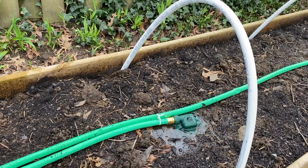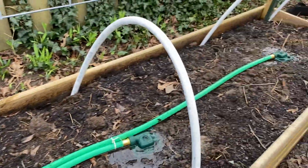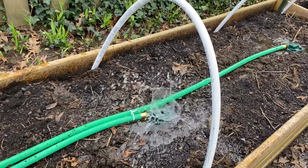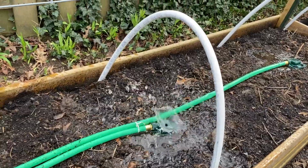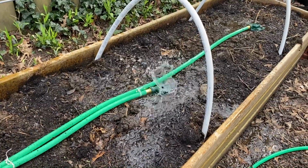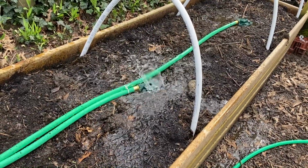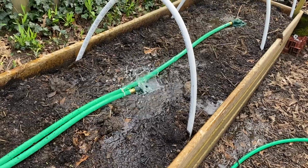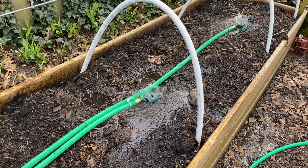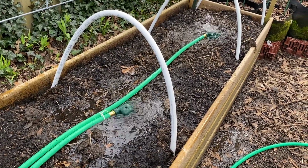Now, if I wanted to make it really go high, I could. I don't have it open all the way, but you can see it can really splash a lot. Now it's doing that because this water is going to all, what, 1, 2, 3, like 5 beds. So, I'm sorry, 6 beds. So if I was to turn everything off and just put this one on, like this could really squirt out really high. So you can make this as high or as low as you want. But for the purpose of, I don't want to wet my plants up, I'll have this on a small drip, maybe like that, so that they don't do too much.